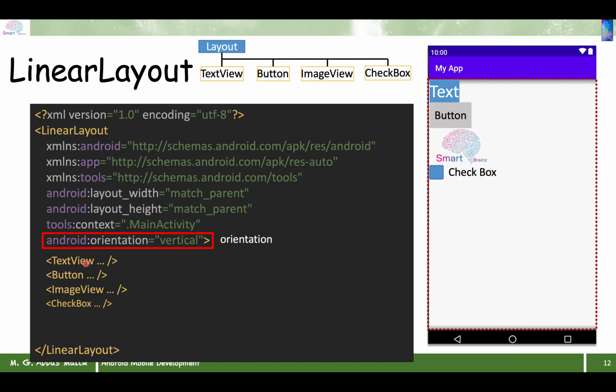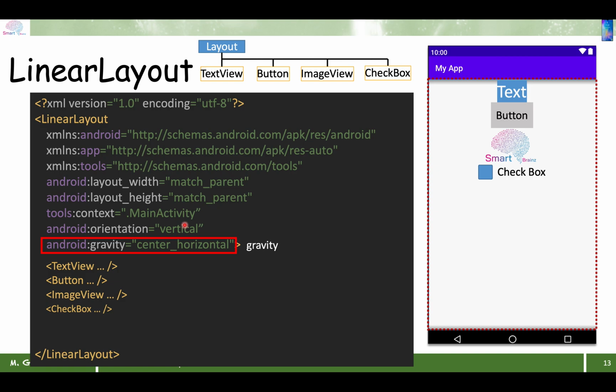So first one, second one, third one, fourth one, they always go below the previous one. So when we just change that property, the orientation has been changed, and now they have a different way to arrange the elements inside the layout. So this is the difference between the linear layout in the horizontal orientation and the vertical orientation.